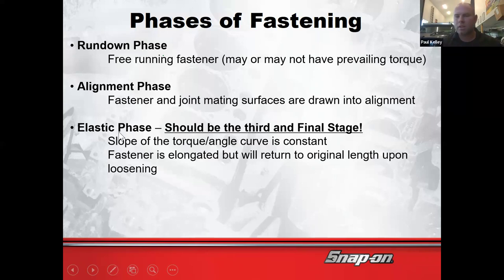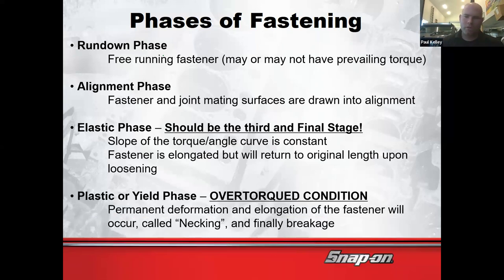That's elastic, right? Y'all put on underwear, I'd expect, and more than likely, it had elastic in it, right? You stretch the elastic, it can get bigger, and then you let it go and it gets smaller. And then tomorrow, it does the same thing, and next week it does the same thing, and next year it does the same thing, right? Elastic means it can go. The bolt should be able to stretch a little and come back. That's the elastic phase.